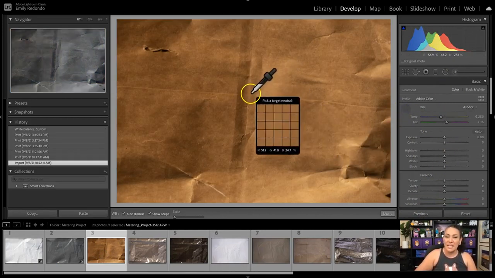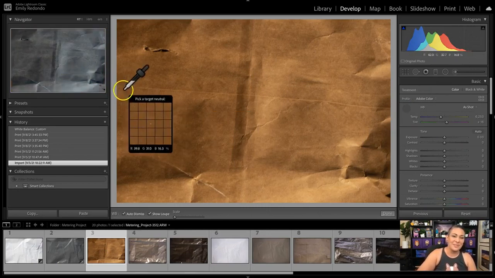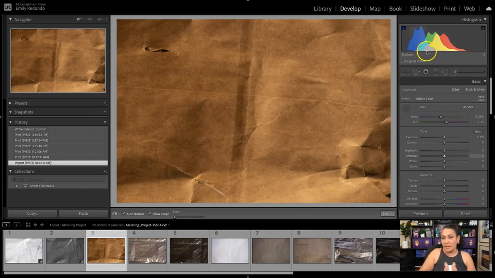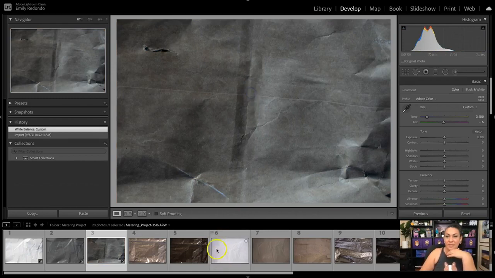So remember, when I'm taking this picker, well, you just got a preview. When I'm taking this picker, I'm telling Lightroom that I want this area to be neutral. So it is looking at the histogram up here and basically squishing all the colors, moving all the colors together so that it creates a neutral look. So we go ahead and click there, and now you can see all those colors have now come together. All the data has been moved to be overlapping in order to create a neutral color, because I told Lightroom that this was supposed to be a neutral gray.